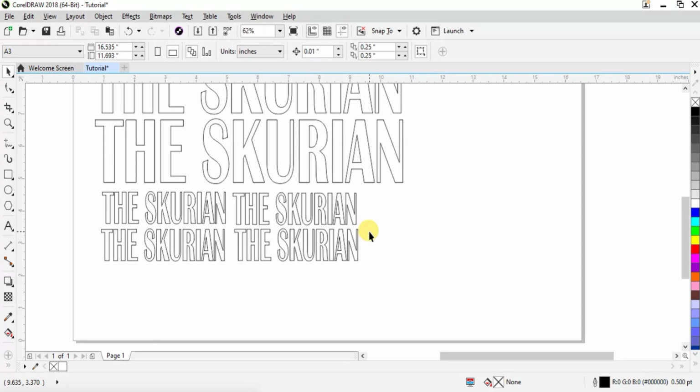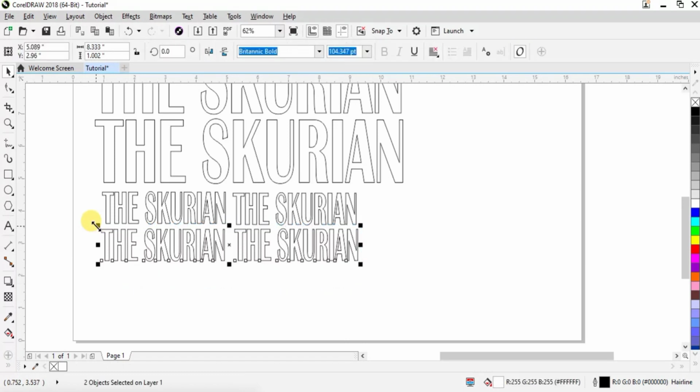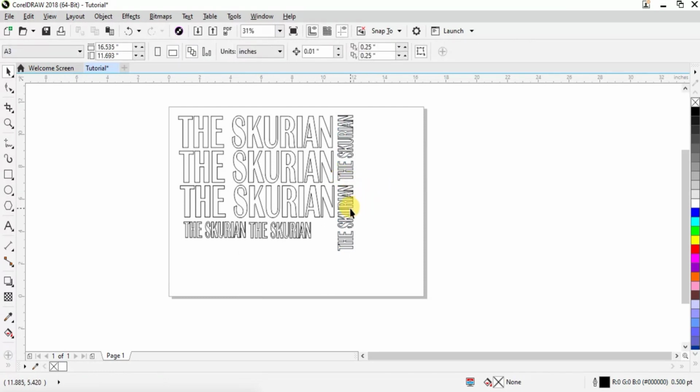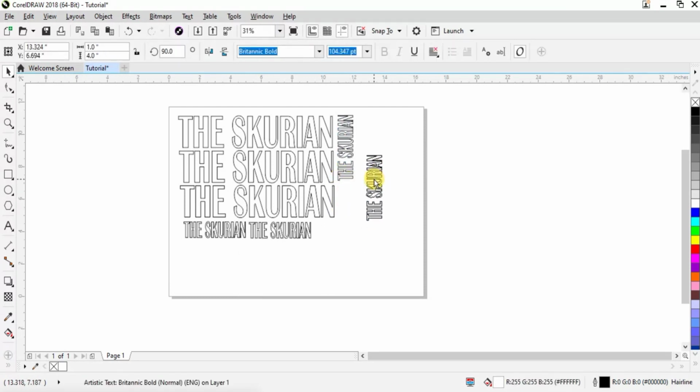So we have to do that now. If you design something that is more than your veneer, the plotter definitely won't plot it for you. So I'm going to rotate that now. Take it to the side. Change it to 90 degrees. So what I'm trying to do is just to rearrange. Just watch it, to rearrange it to get the perfect size for it.